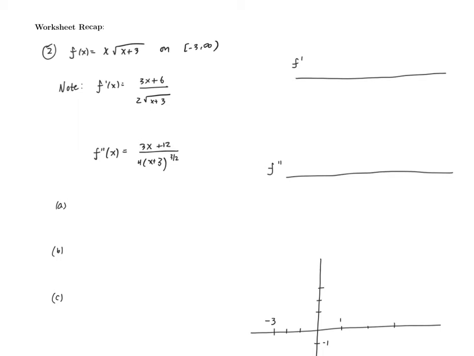So for the function x times the square root of x plus 3, I'm going to leave the details to you, and you can certainly find more work on the typeset solutions located in Canvas. If you were to differentiate this using the product rule combined together into a single fraction, you could find f prime of x. And then similarly, if you were to differentiate this with, say, the quotient rule and do some simplifications, you can find this formula for f double prime of x.